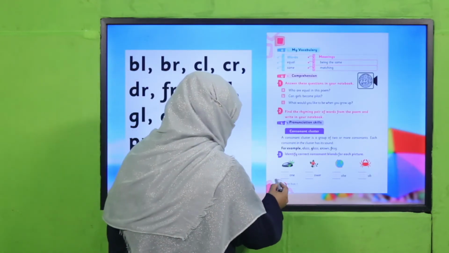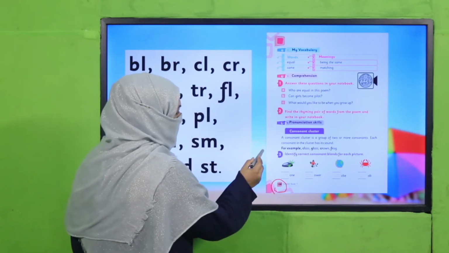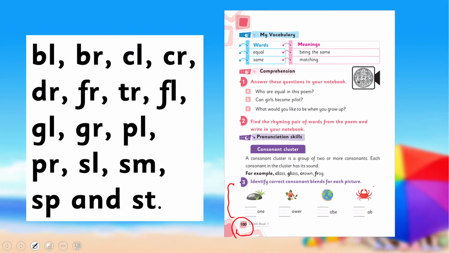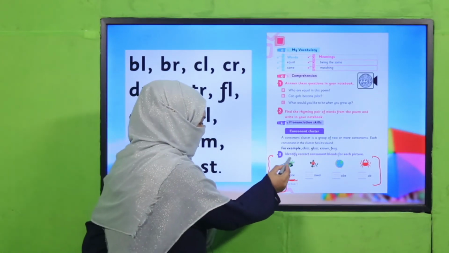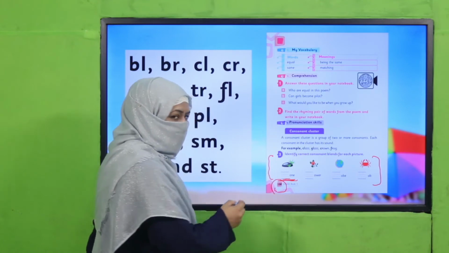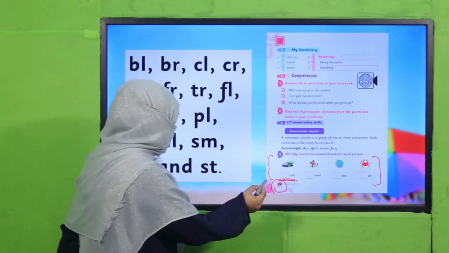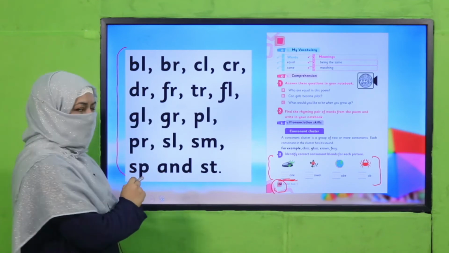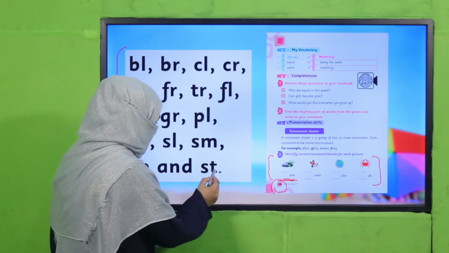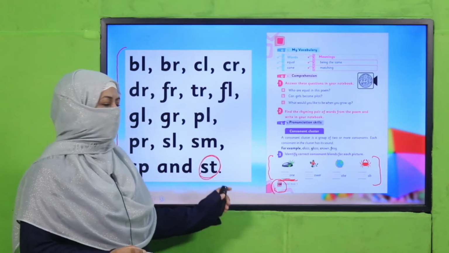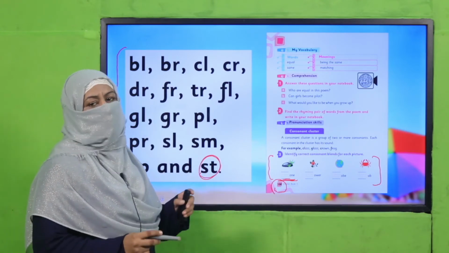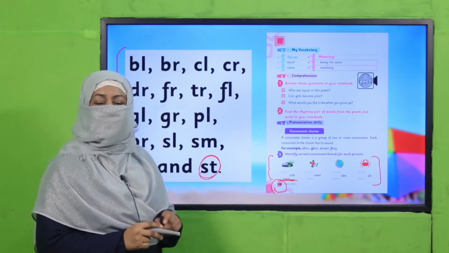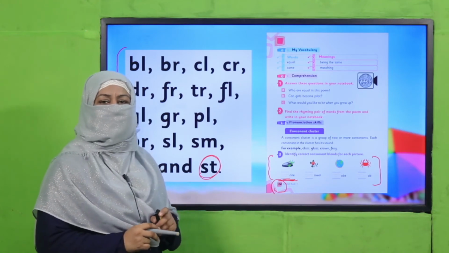All of you open your book on page number 100. What you are going to do, here are the pictures. You will look at the picture and you will have to complete the word by writing a consonant cluster. For example, what this picture is and what the clue is. It's stone, stone. So what consonant cluster? I have given you a hint. You can select from here. So what consonant cluster is coming here? Stone, right? Likewise, you will keep looking at the picture and completing the word by selecting a consonant cluster. Are you clear? Okay, pause the video, complete this task in your book and then come back.